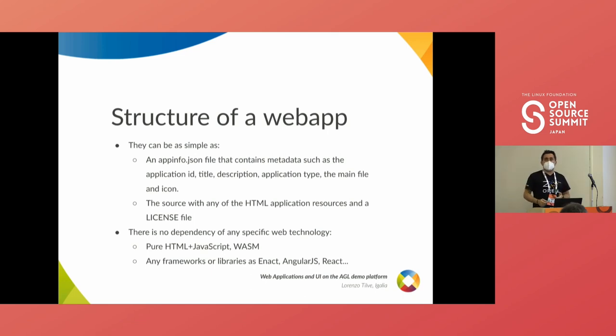As we are using a web runtime, what you pop up when running a web application is a URL that brings up a Chromium application, a web view that shows the content for your service. So it should work as if you're running inside a Chromium web view, with your application configured there. As mentioned, you can use any web technology you want. A web app can be plain HTML and JavaScript, a WASM file, a WebGL element, or a Node application. You can make an NPM bundle and run it from a web app inside AGL with any front-end library.